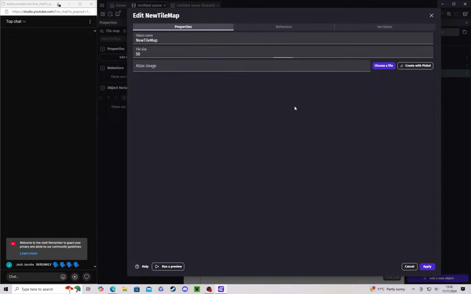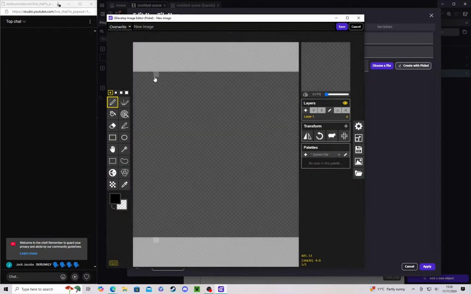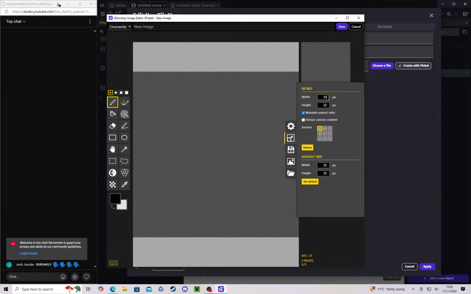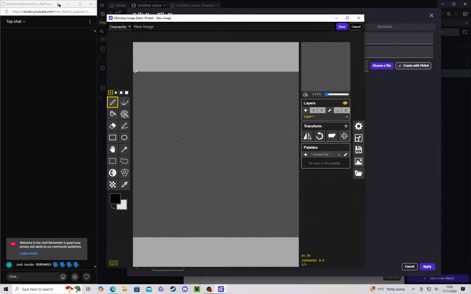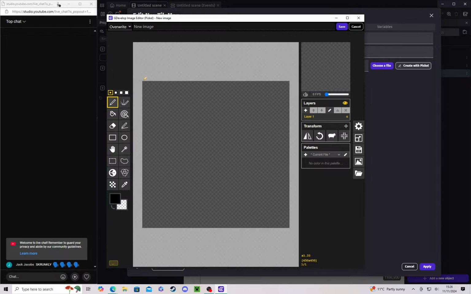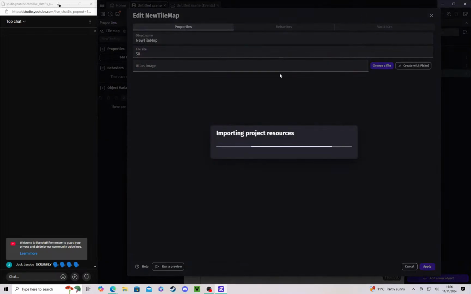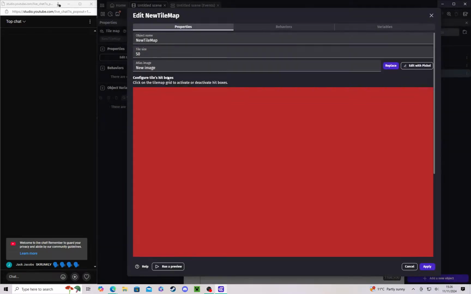And I'm going to go 50 for the tile sizes. And we're just going to create... Let's scale this up to like 100. No, not 100. I'm going to go 450. Resize. And then I think if I go on here and just go bread. Sure. Save that all. It's a big image. But yeah. Oh, and I can configure which ones have hitboxes or not. I like that. I do actually like that a lot.